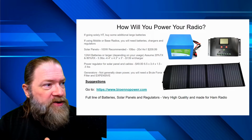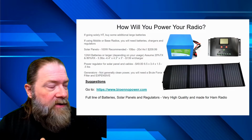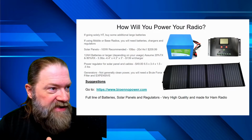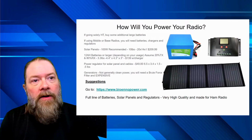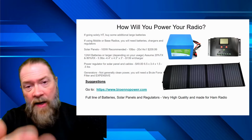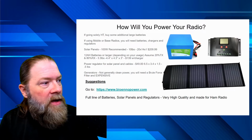Power regulator for your solar panel and cables. So for $49, you can get this solar panel and this power regulator. It is 6.5 inches by 3.4 inches by 1.5 inches, and weighs half a pound. These three things together will work with each other and help give you power, help you to recharge. One gives you power, one helps recharge the power you're using, and you want to regulate to make sure you're not doing anything stupid and blowing up your equipment.